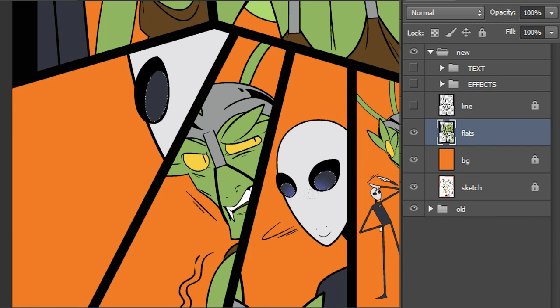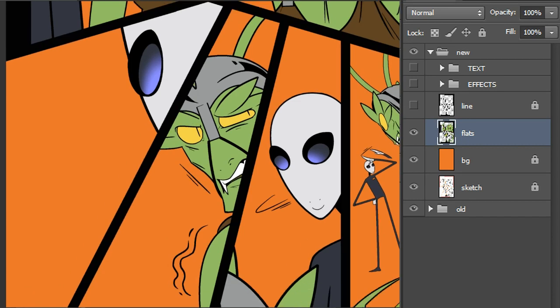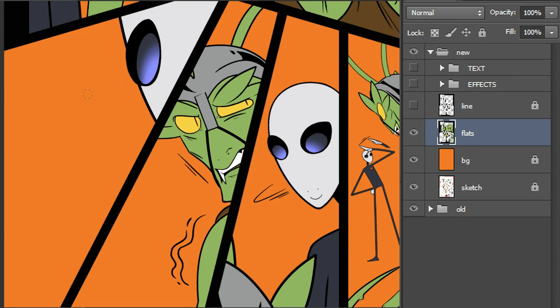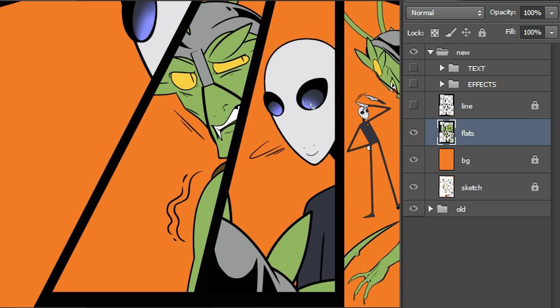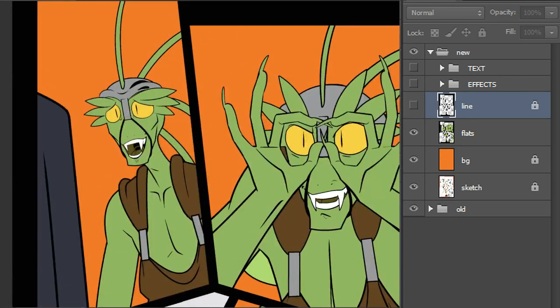The only time I use soft shading is when areas are completely separate. So it's fine for me to put gradients in any of these areas that have a full black outline, but I don't like to gradient between two areas, if that makes sense. It makes it more difficult to select things. See, like when I select, it only does a little ribbon in his eye. Whereas if I select that whole area, you see what I mean? Because this black out here keeps it separate. So I hope that makes sense.